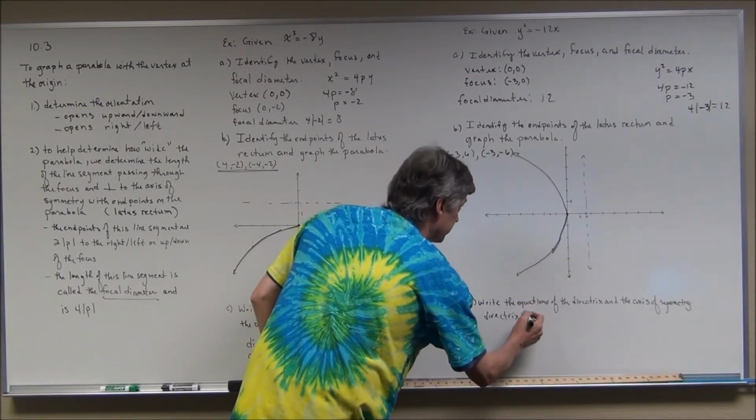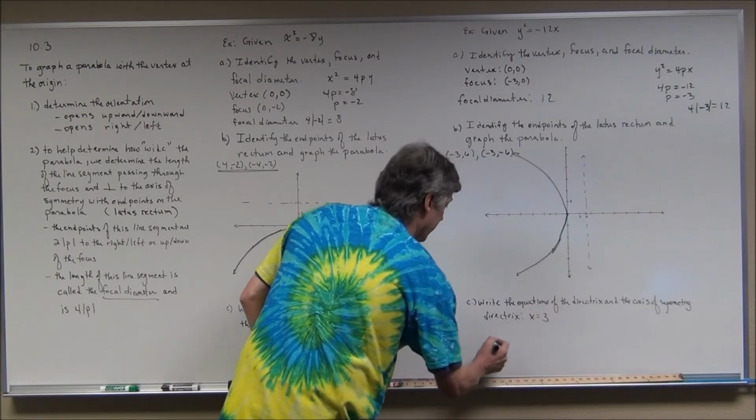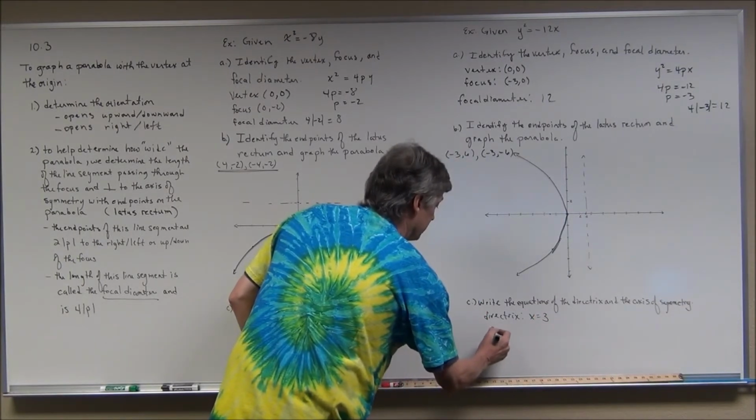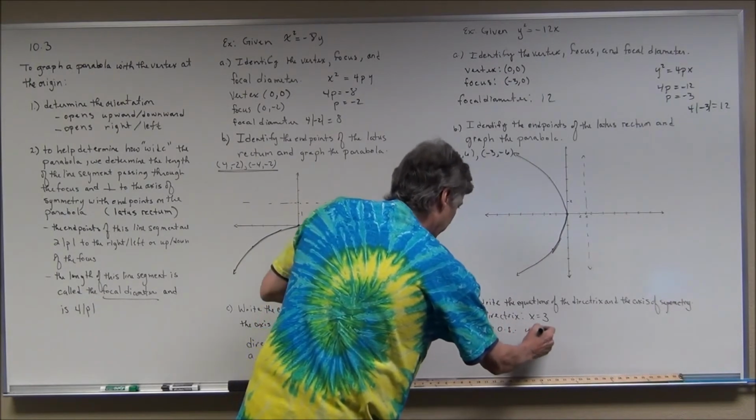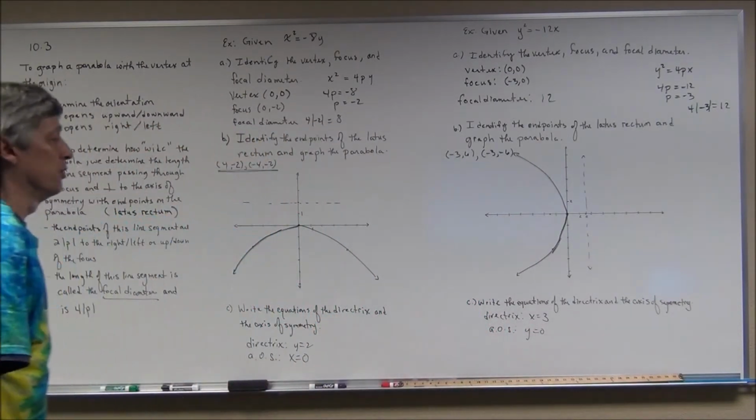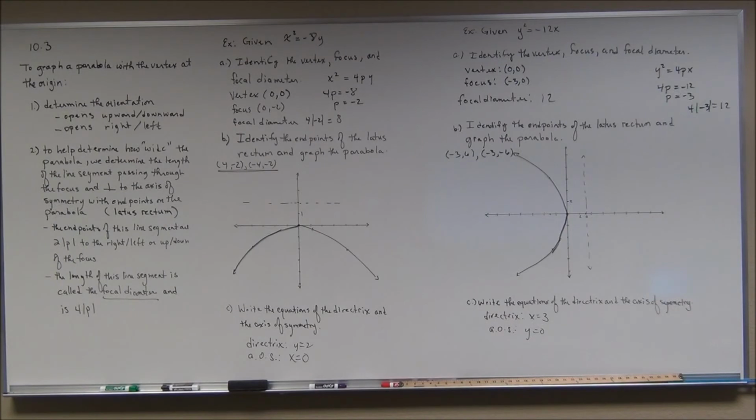The equation of the directrix, I said, was x equals 3, and the axis of symmetry, well, it's the x-axis, so that's y equals 0. Notice that your directrix and your axis of symmetry, for the ones that we're working on here, are all going to be horizontal and vertical lines, and of course, if one's vertical, the other one's horizontal, and so on. So what we probably need to do is expand this to go beyond just parabolas with the vertex at (0, 0). So that's coming up in one of the next videos.